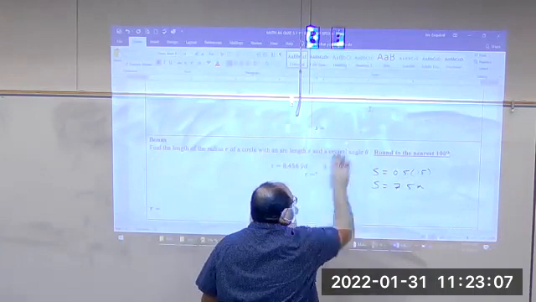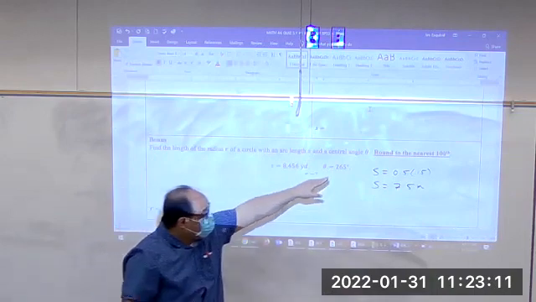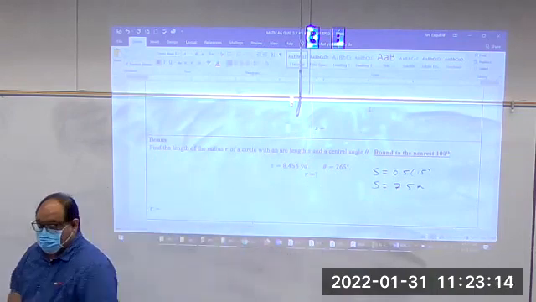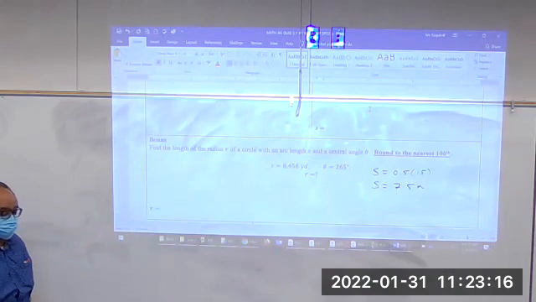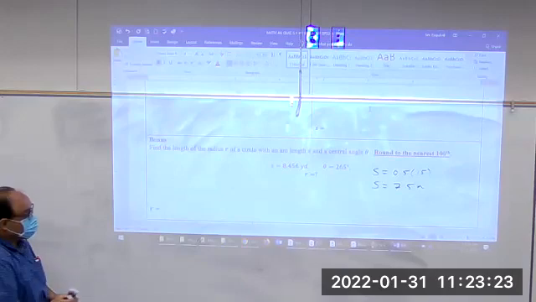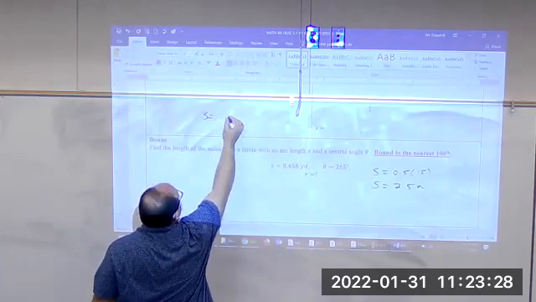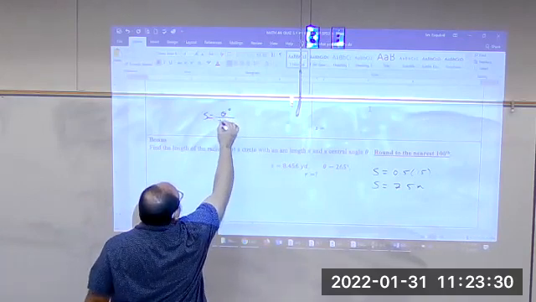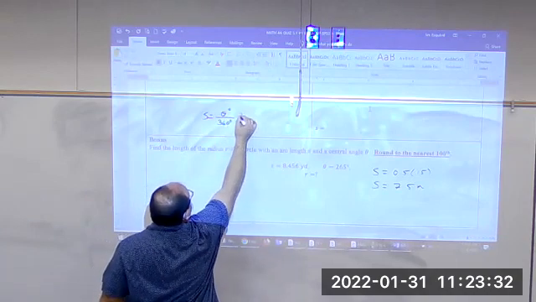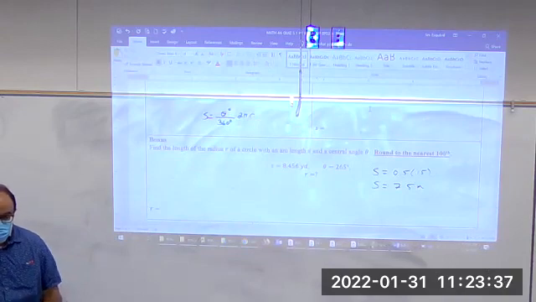Now, if you want to use the radian formula, S equals r theta, you have to convert the degrees into radians. But you have an equation that has arc length in degrees. If you have degrees, the arc length is equal to theta in degrees over 360 degrees, times 2 pi times the radius. Remember, it's just a fraction of the whole circumference.